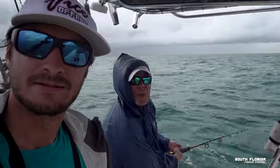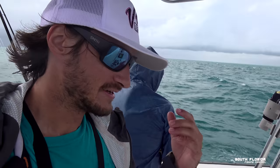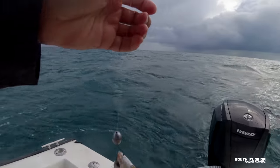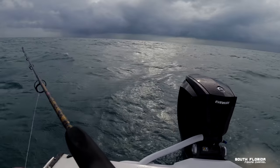Don't forget to tell them how nice the weather is. Yeah, the weather is beautiful. We're marking fish. We're in a little bit of deeper water now near the reef's edge. Let's see if this works. I got a dead pinfish. Bring me the food! Hey, we got a frigate behind us.